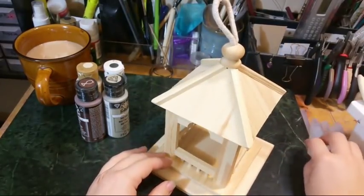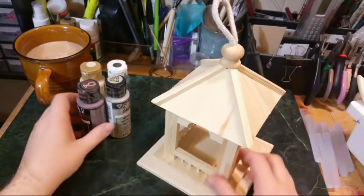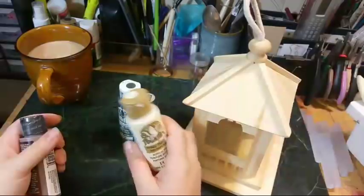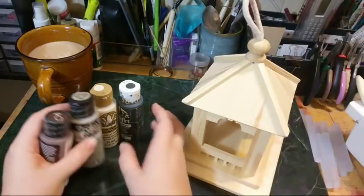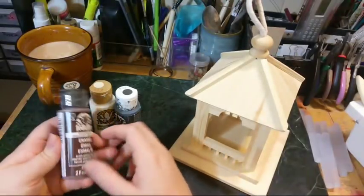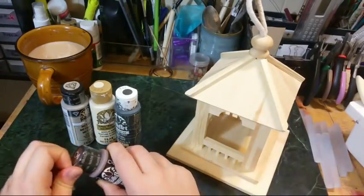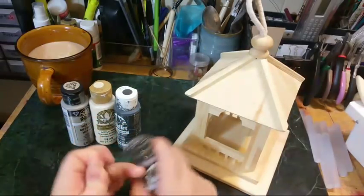I have my hot glue gun heating up. And the paints that I'm going to be using today are warm white, taupe, which is a nice metallic, wrought iron, and coffee bean colored enamel. And this one is a brand new bottle. I haven't actually opened it yet, so.